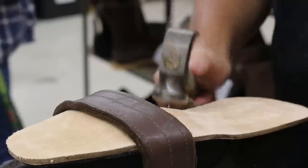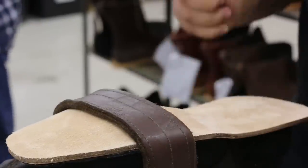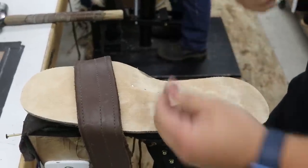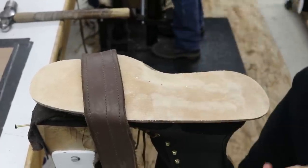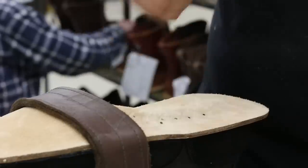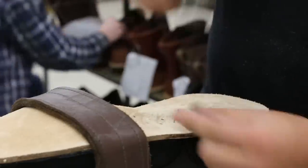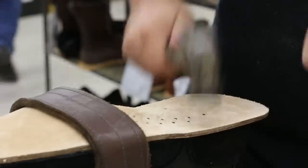But this technique of nailing and fastening the sole and the midsole to the upper and then stitching it all through and using that last. All of these things have been around for quite a while. And it was cool seeing these younger guys like Tim who have developed their hand at this craft and just watching them go to town.